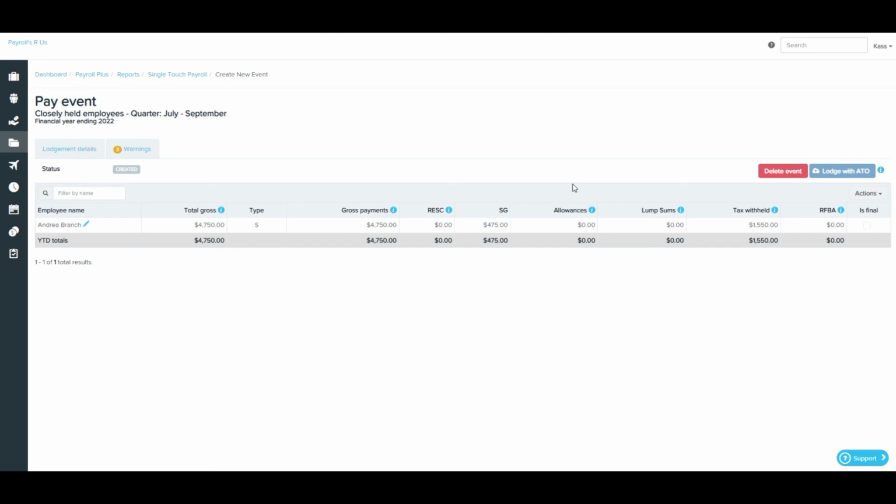When a business then lodges their October to December quarterly pay event, earnings from all pay runs with a date paid on or from the 1st of July up to the 31st of December will be included in this event. Again, this includes any ad hoc pay runs using different pay schedules as long as the date of pay falls on or between the 1st of July and the 31st of December. Once you've created your quarterly lodgement pay event, you can lodge this with the ATO.